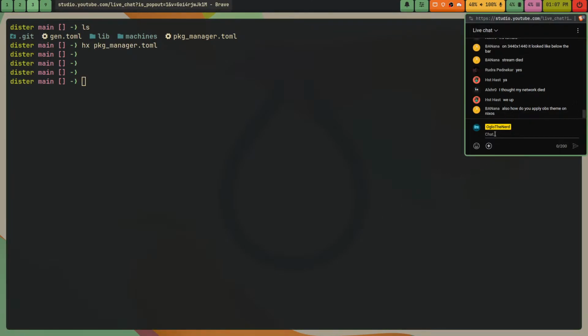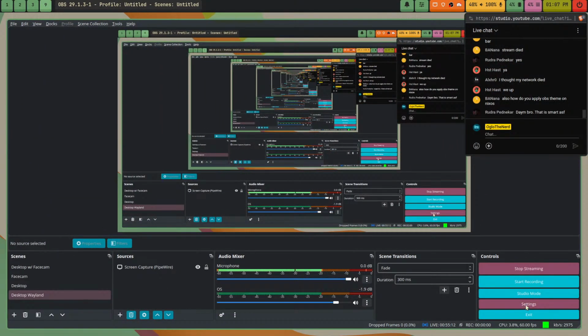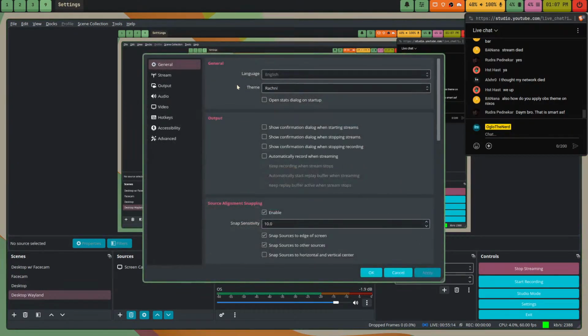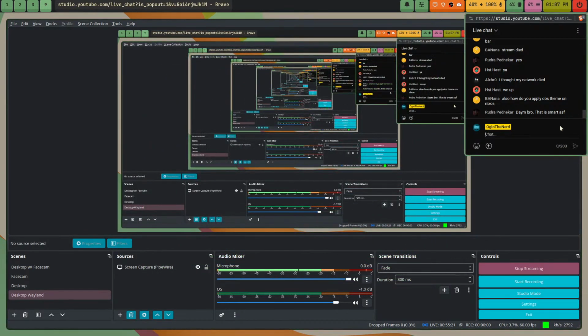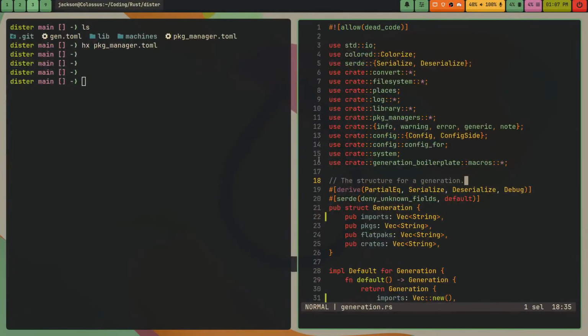I'm not sure. What I did is I literally just did the stupid mode. I went to my settings in OBS and changed the theme. Damn, bro, that's smart, thank you. Oh, oops.